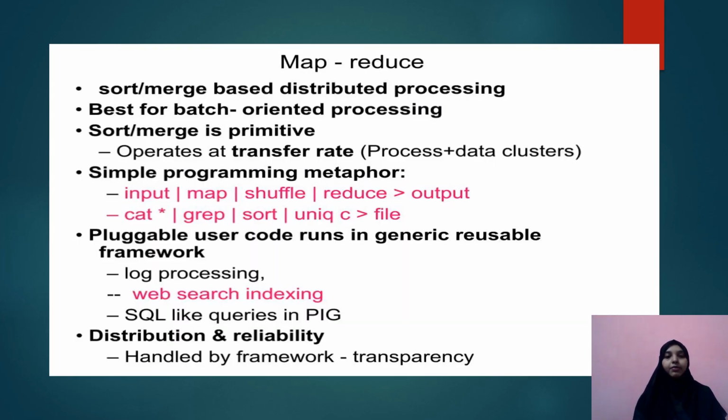What is MapReduce? That is nothing but sort merge based distributed processing. Best for batch oriented processing, sort or merge is primitive. Operates at transfer data rate. Process plus data clusters. Simple programming metaphor. It has input, map, shuffle, reduce, that is greater than the output. And next is cat, grep, sort, unique, that is greater than the file.